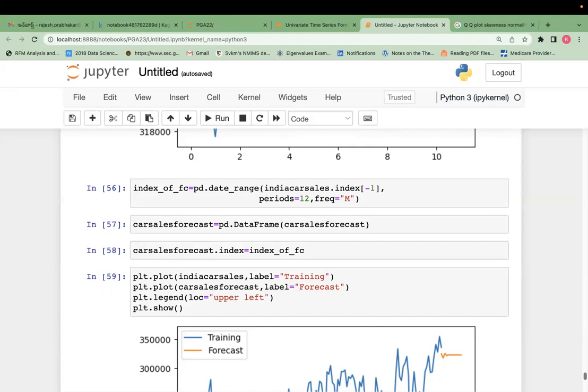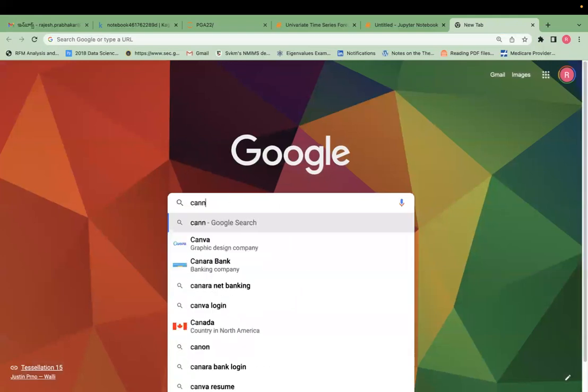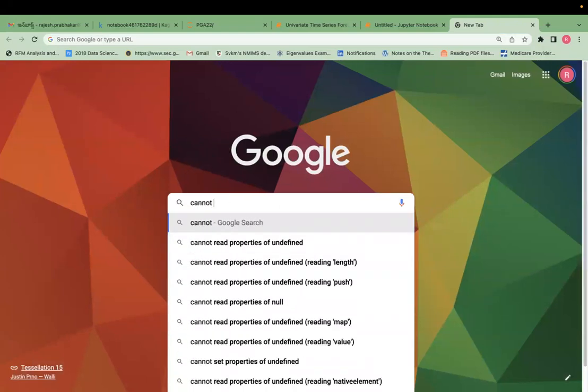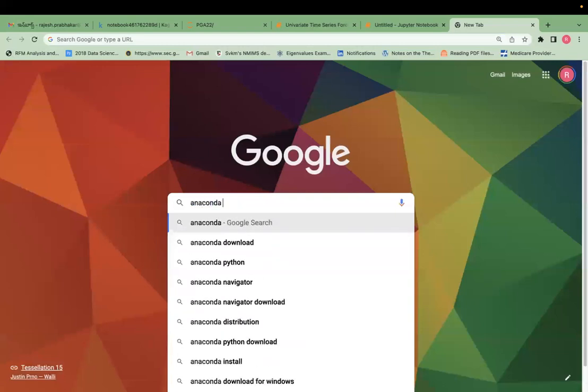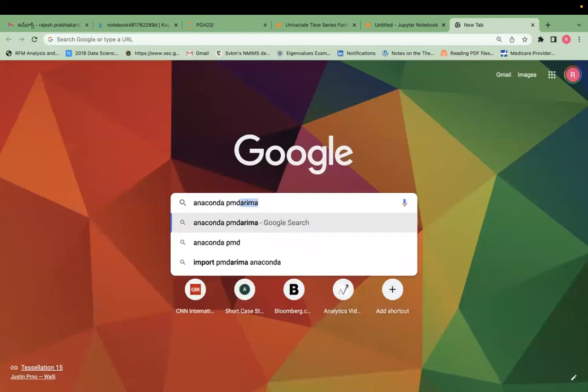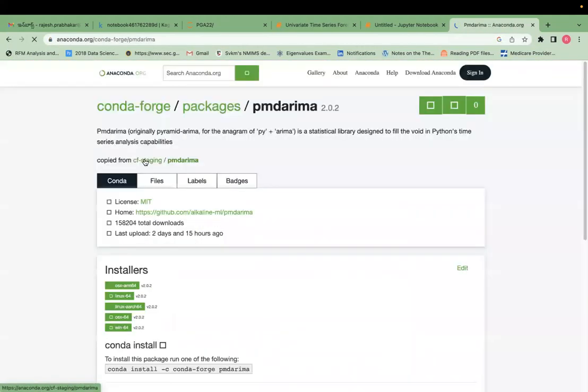Sir, it is showing the same import error again: cannot import name np_long from statsmodels.compat.numpy. So what you can do is open the Anaconda prompt. Anaconda pmdarima is there, no?